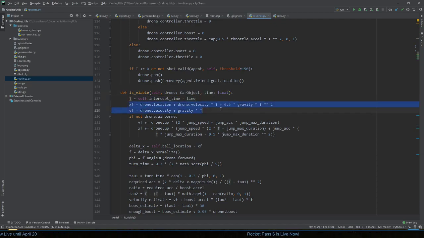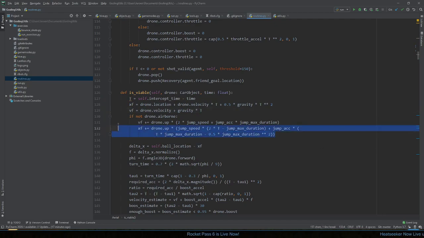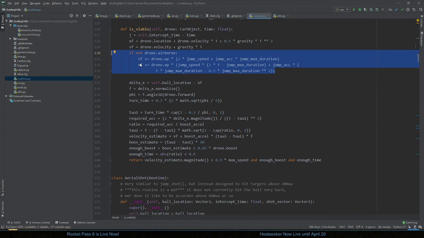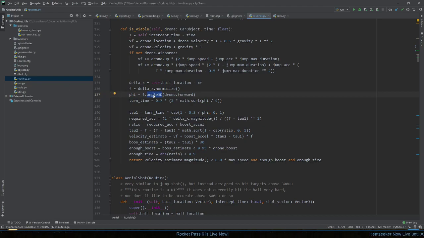You do your XF, your VF. This is once again a projection of where you're going to be, so you do the same, but this time you see if that is actually valid. So you delta X once again. Somehow it's called F here. You do your angle 3D here, which I did correctly, because once again I used angle 2D here and it didn't work out. I don't know why, but it gave an angle of 0 and then this broke. I had some errors here, but they're resolved now.